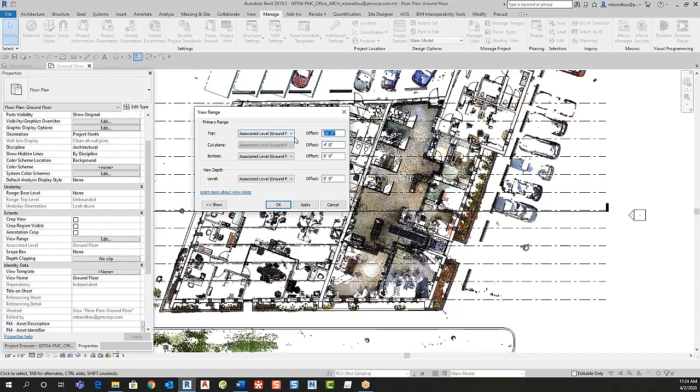I'm going to cut that down just to dial in on a certain slice of this point cloud. And the bottom and the view depth are set at 0. I'm going to bring that up to about 1 foot. So what we're going to be looking at once I hit OK is a 7-foot range of this floor.